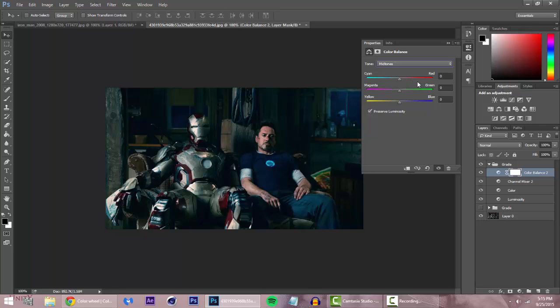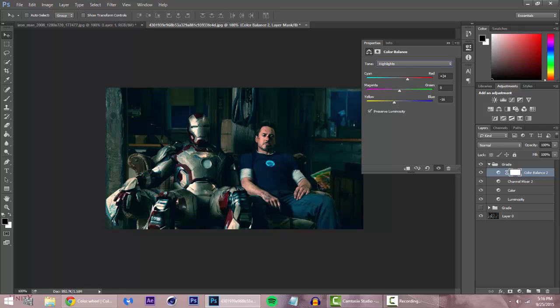What I'm going to do for the midtones is, because it's not the highlights, it's just towards the middle, I'm going to take the green up, the blue a little higher, and then we're going to go to the highlights. And this is where you want to create something warm, so you're going to go up on the red and down on the yellow, or towards the yellow.